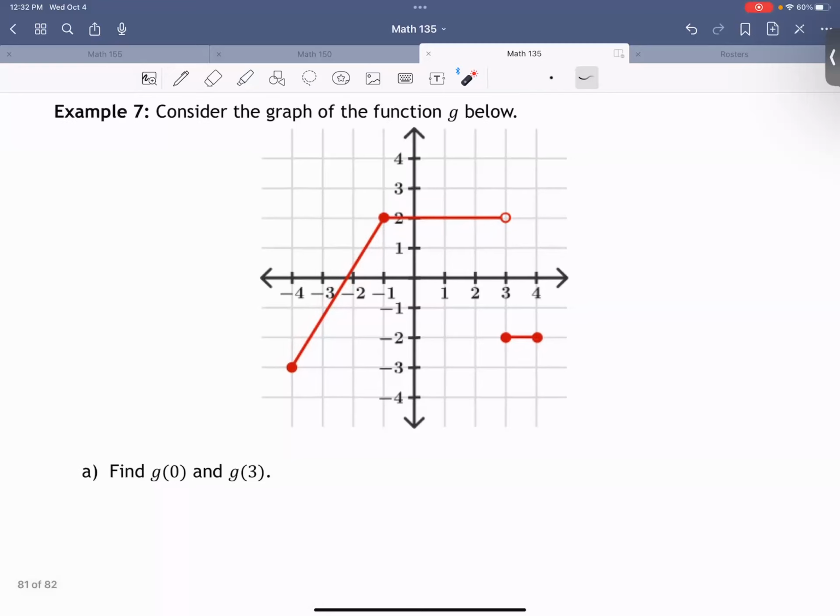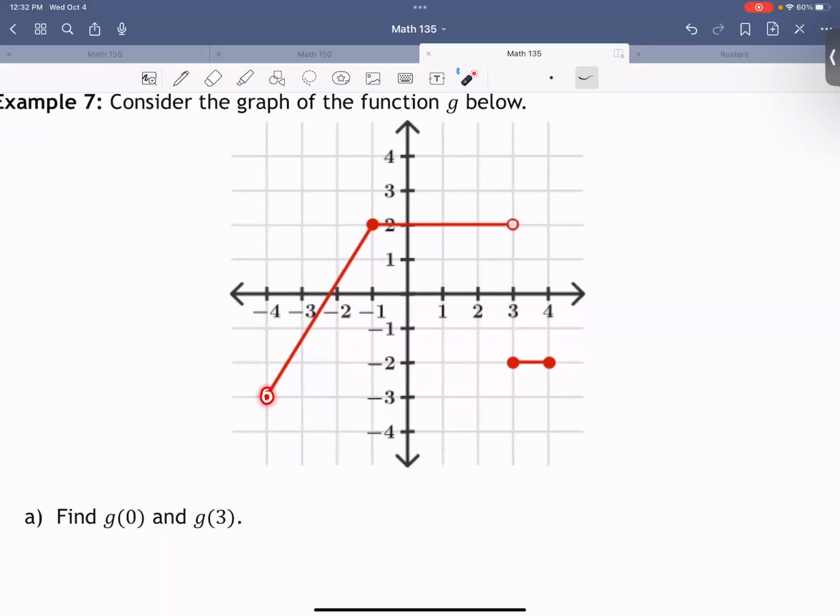Now, if you take a look at this graph, there's a lot of these closed circle dots, and then there's an open circle dot, okay? Basically, what this means is if you have a closed circle, it means that we're including that point. The graph exists at this point. If there's an open circle, it means that the graph does not exist at this point. So at 3, it looks like there's 2 points for x equals 3, but actually there's just 1 point for x equals 3, right? This graph doesn't exist up here. It exists down here, okay?